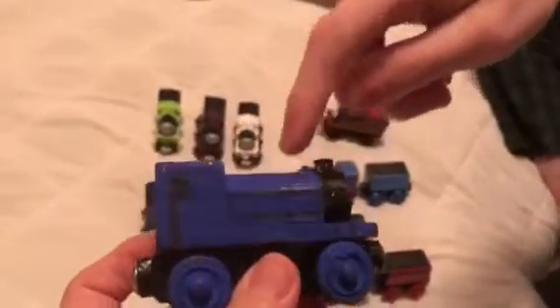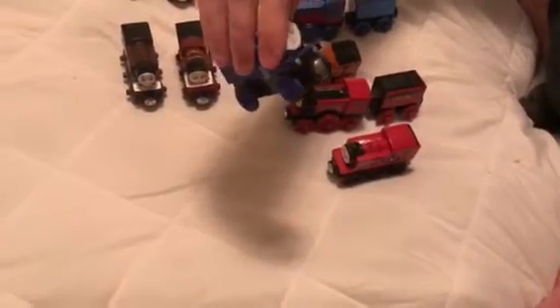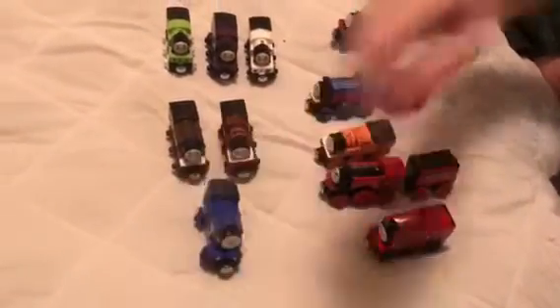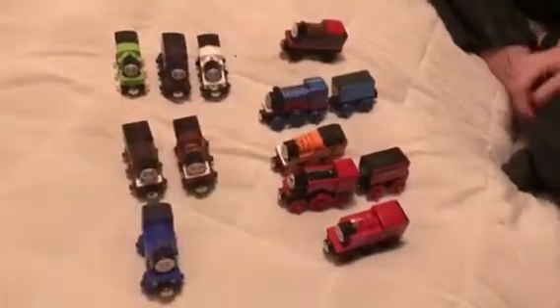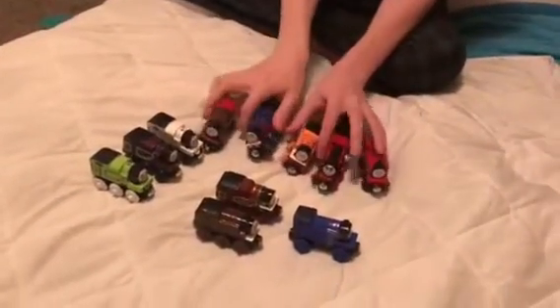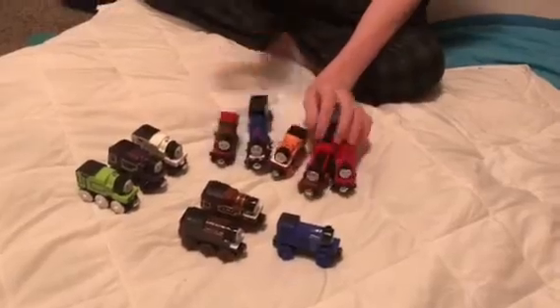Now about this engine — this is Ike Smith's OC named Sterling. He's painted blue and was made from Victor, but with a custom chassis. The face is hand-drawn by me because Ike Smith's original design was very basic — just black pupils with evil connected eyebrows and no whites in the eyes, and no nose. The E2 family made a character of Ike Smith's called Buddy, but added Rotten's face since Buddy's original face was similarly generic. I think Sterling looks pretty good. Stay tuned for the final installment — we have five engines left to look at!